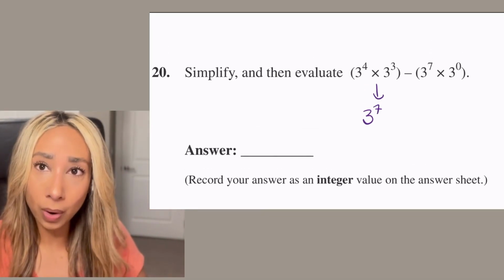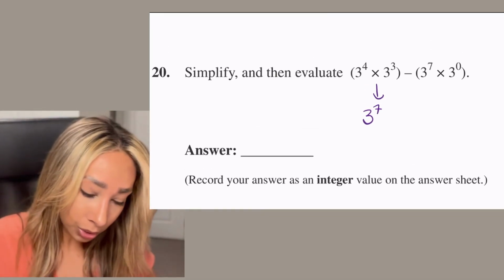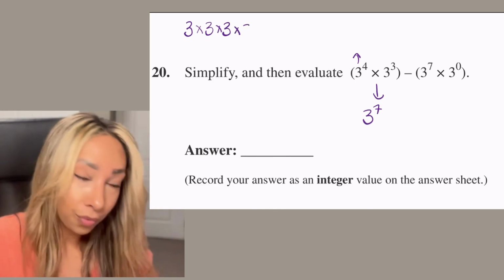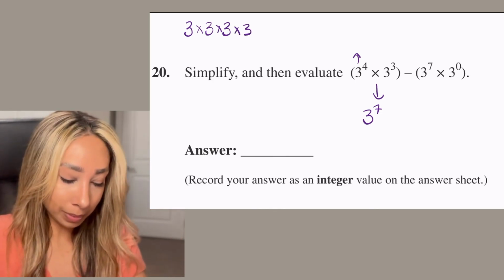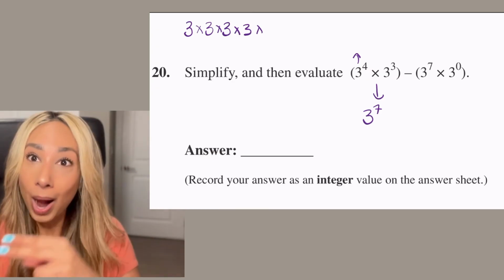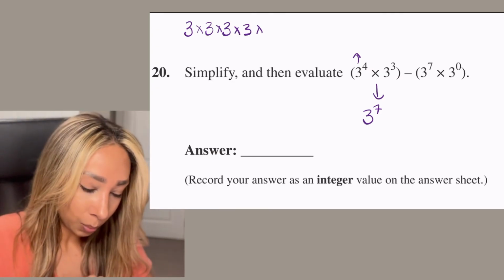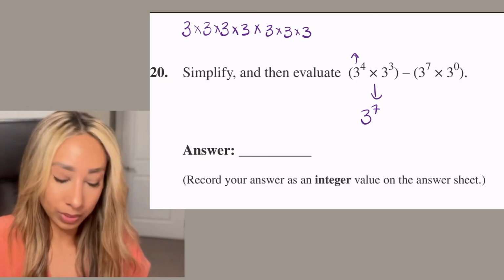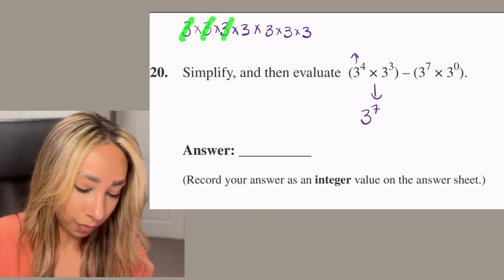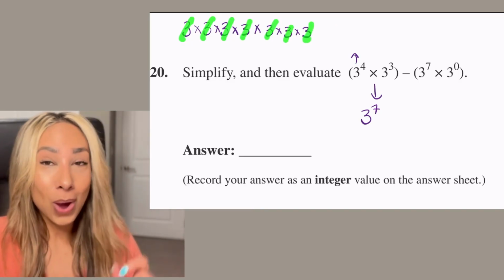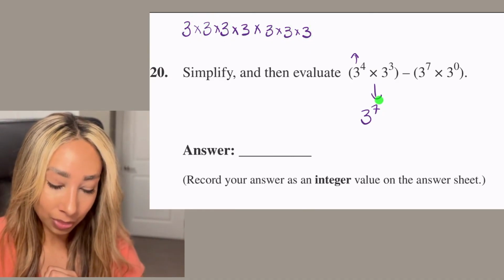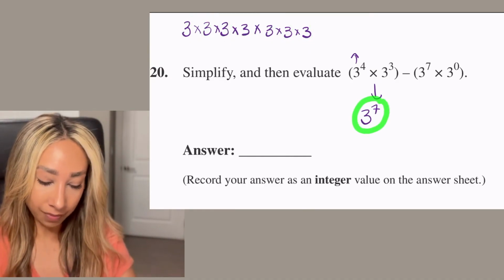If you're not sure why that works, I'm going to go ahead and explain it right now. 3 to the power of 4, remember, we're just going to repeat that 3, the base, the big number, 4 times. But we're also multiplying it with 3 to the power of 3, which means we're multiplying it with 3 more 3's. So if I were to add those up together, 1, 2, 3, 4, 5, 6, 7. So I'm repeating 3 7 times, meaning I'm going to get 3 to the exponent of 7. So that takes care of that bracket.